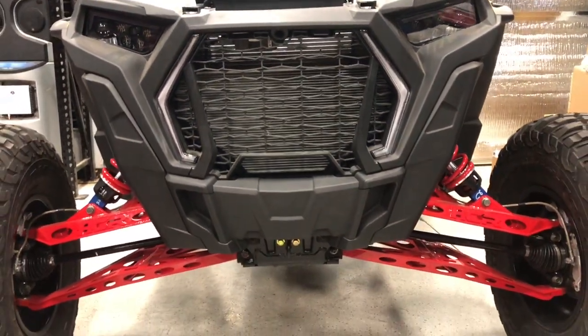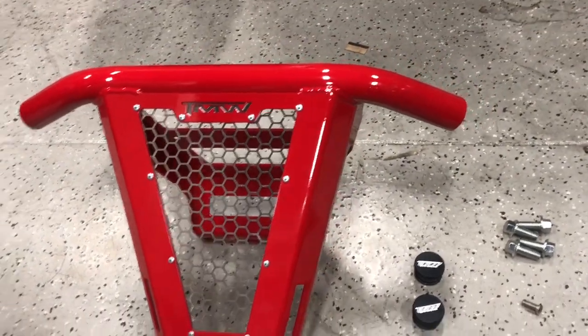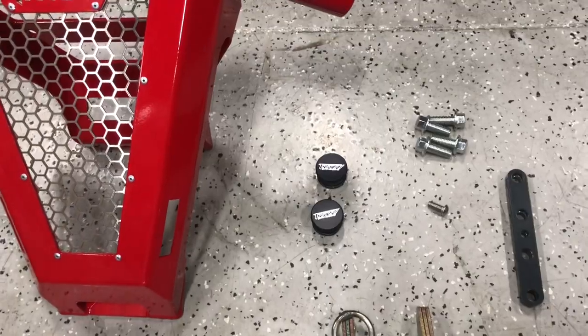Today we're doing a little install of a Turbo S front bumper. This is how the Baja bumper comes. Whatever color you choose, red, blue, black, it comes with the stainless mesh already inserted. Comes with all the hardware you see here.